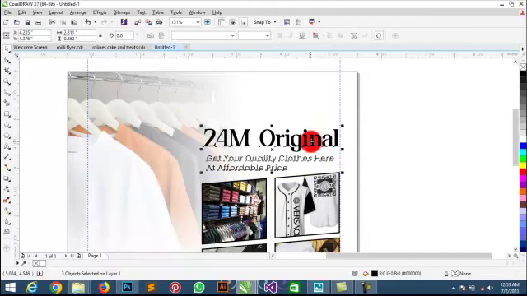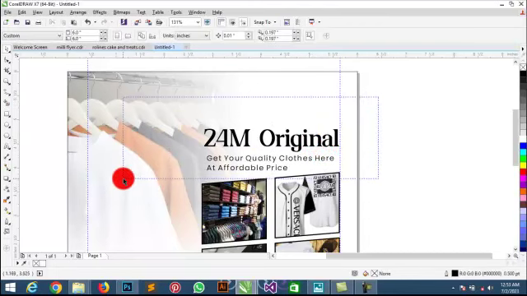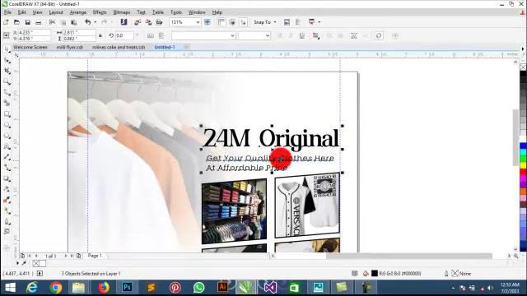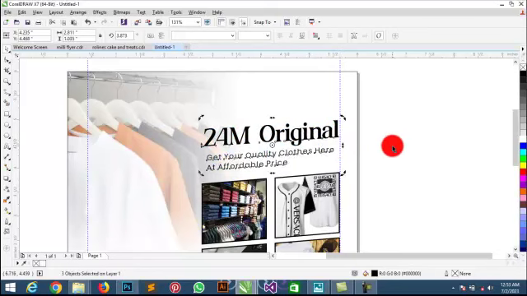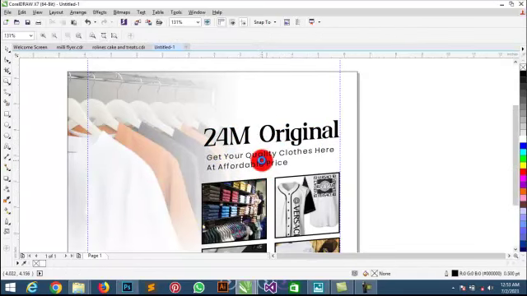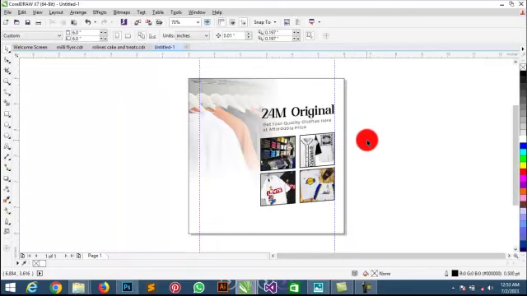Select the text, that is, you drag, left click down to drag over the text, and then you have something like this. Everything is being selected, so left click on that, and then we now have this arrow sign. So go to this particular node, and then you take this up a little, so we now have something like this.